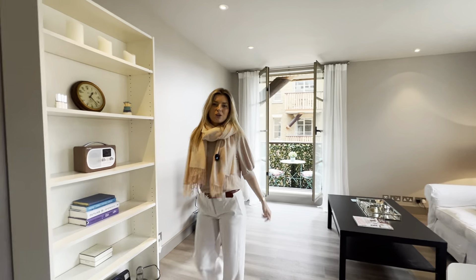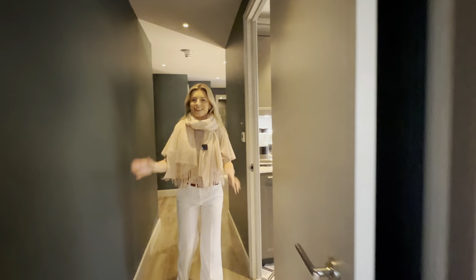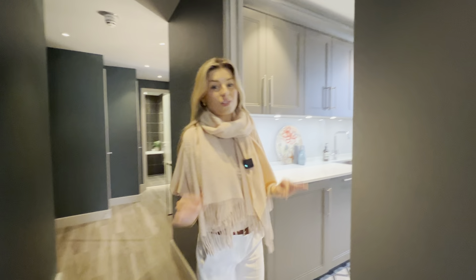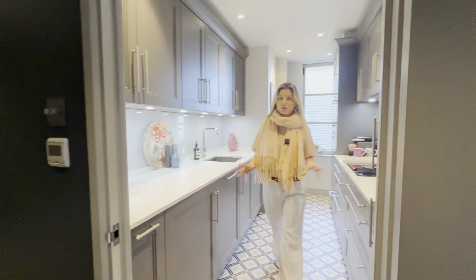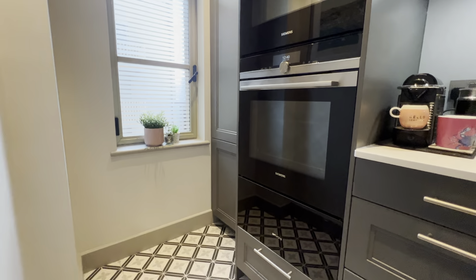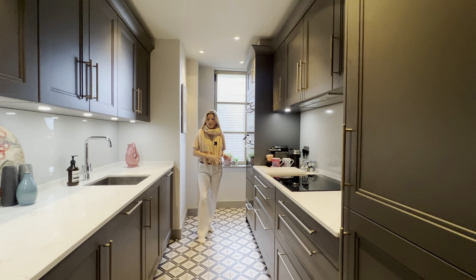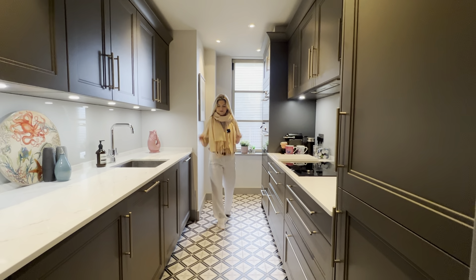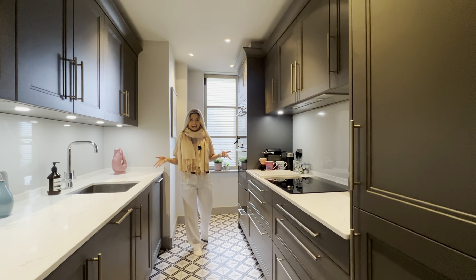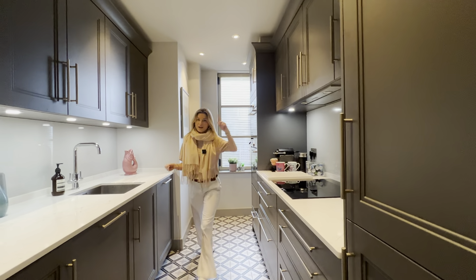Now let me show you the kitchen. This is a bespoke kitchen, and you can absolutely tell. The owner has thought of everything. They've even got a proving drawer for your red wine or your fresh dough. They've got a Siemens oven that's Wi-Fi controlled. They've got a very funky bin storage and really cool tiling. This is such a modern kitchen, and I would say it's my dream kitchen.